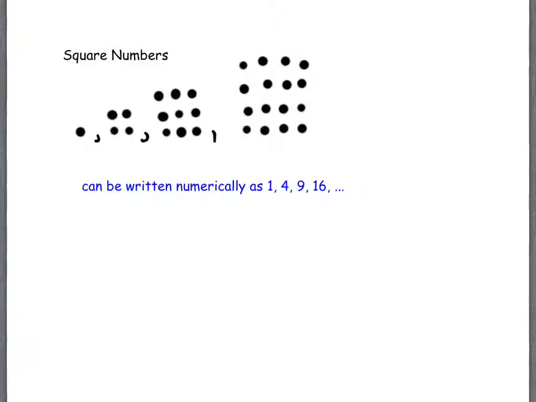What would the next picture look like? Just the picture part. So you're working with the really young ones today, and they're doing these dots, and you're not talking about counting anything. What's the next picture? Yeah, it's 5 dots down and 5 across, right? So we would have a picture that would look something like this.